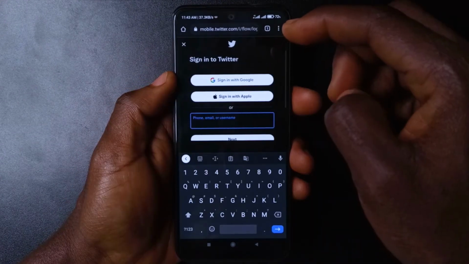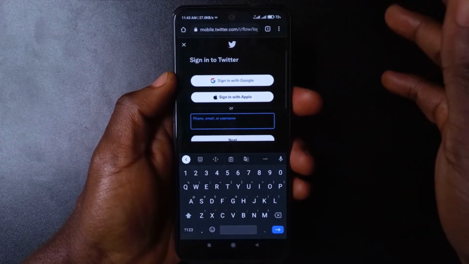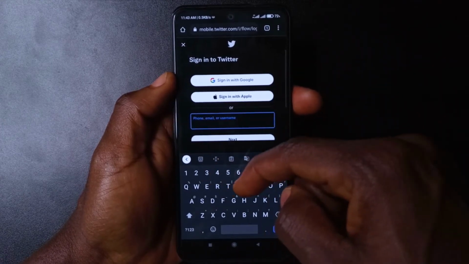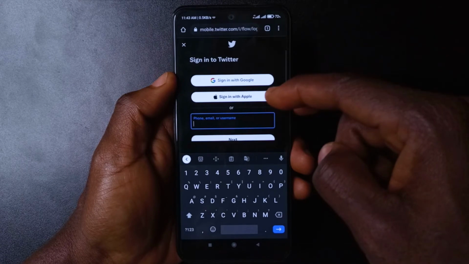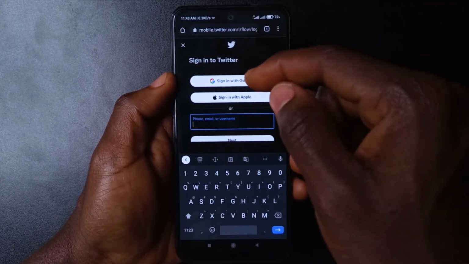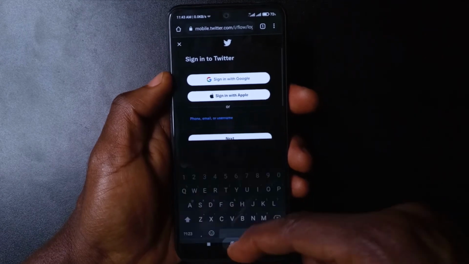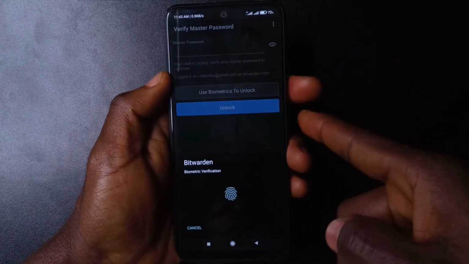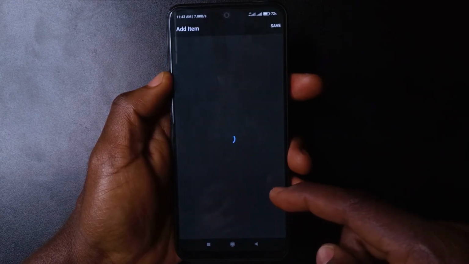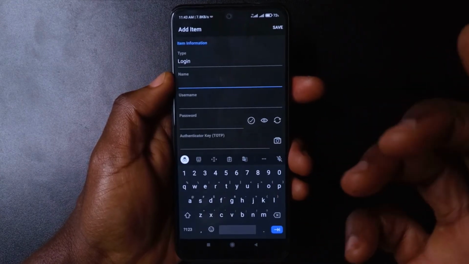Alright, so that's all you have to do to generate a password, even though you already have a password for an account. Now, there are some websites or apps that will not allow you to have that Bitwarden icon in the keyboard. So what you need to do is you just need to know the website or the app that you are trying to create the credentials for. And you head back to Bitwarden. You input your fingerprint, and then you tap on the plus button here, and now you can create whatever it is you want to create.